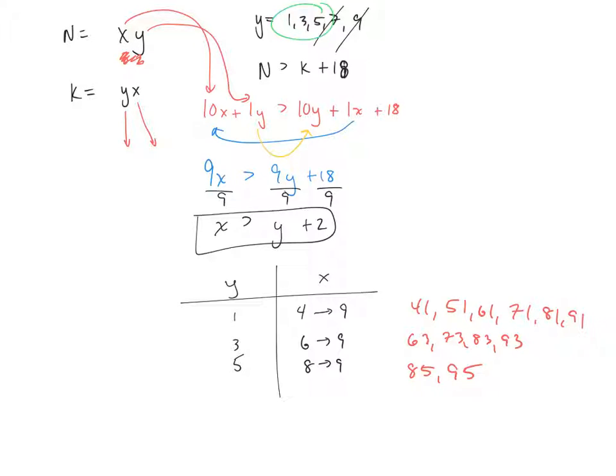And we also recognize that when we switch the numbers, we'll get one of those values where n is greater than k by more than 18. So if I switch 91, what does 91 become? 19. 91 minus 19, that's going to be more than 18 as a difference. That's the second condition we have to meet. So switching those unit values, or these placeholders, these tens and unit values, still holds true up here at the top, where the first thing must have been greater than the second thing by more than 18.